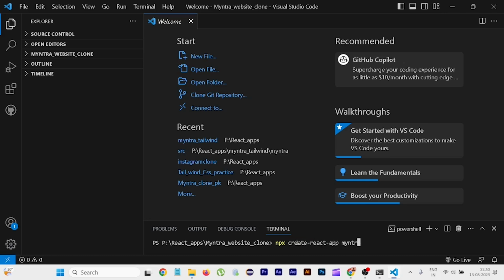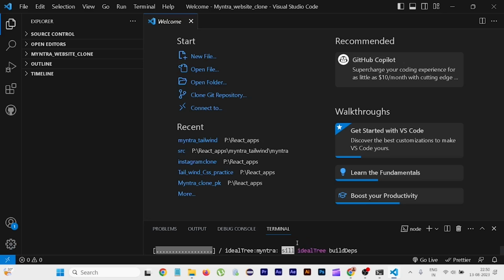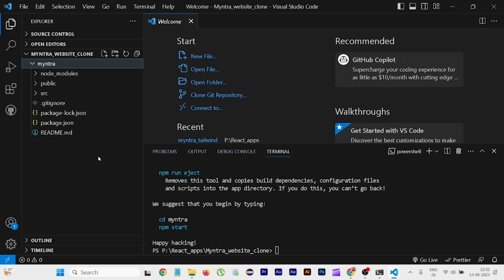I'll name it Myntra. It takes some time to create the React project for us. So that's it. Now our React project is created. You see, we are in the Myntra website clone folder, and inside that, our Myntra React project is created.